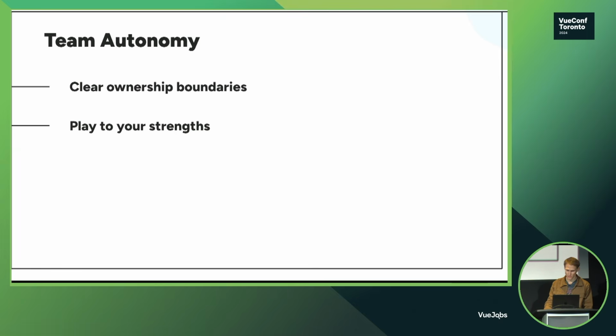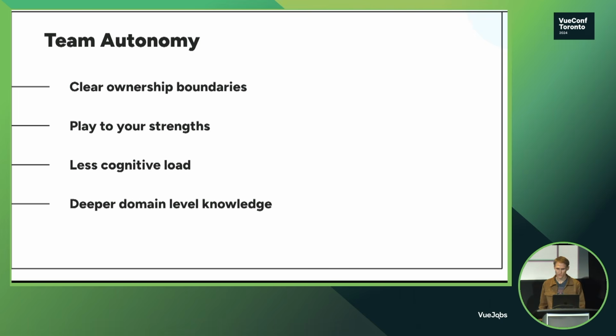The first is that micro-frontends give your teams clear boundaries, clear ownership so that everybody knows what their responsibilities are. With clear boundaries, each team can play to their strengths. Decisions can be made to use certain technologies or processes that allow your team to work faster or allow your app to do things that maybe the system-wide or other applications don't need. There's less cognitive load required for engineers on a single team because working in a smaller, self-contained chunk of code will just inherently be easier to understand and quicker to debug.